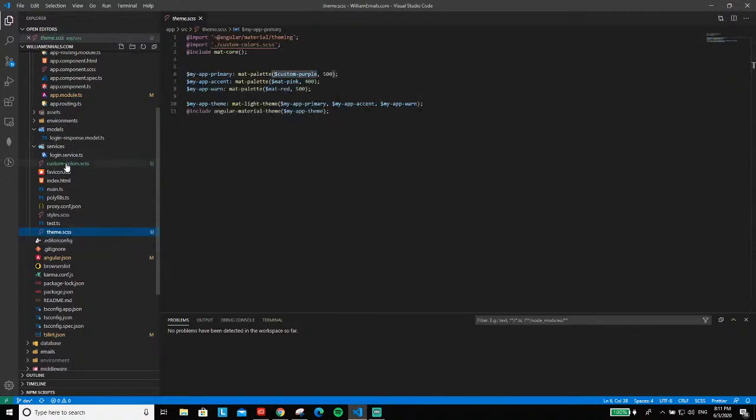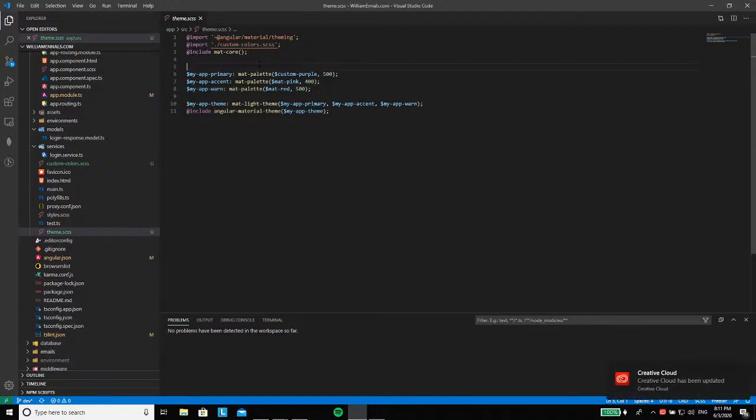Now that we have our custom color created, we want to have our primary color, and you can have options. You do have to set it up exactly like this. What this does is import other settings and setup from the core Angular Material theme setup.